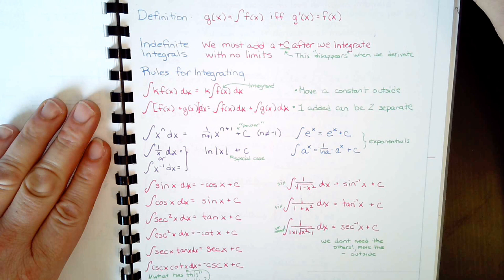So those are the other additional ones we have, along with the general rules. You'll have these in front of you, so you'll have them to work with. The one most people mess up is this one right here, a to the x. But now that we have it, we're good to go. So rules on taking antiderivatives, okay? So let's discuss it really quick.